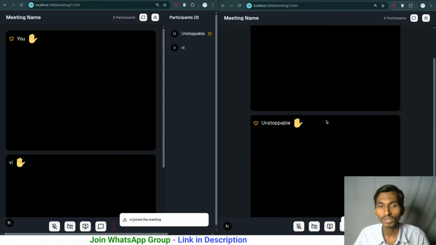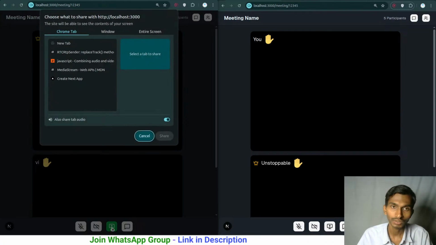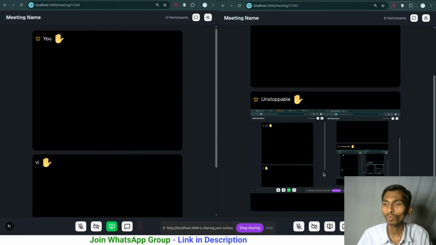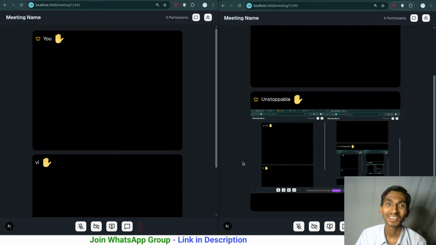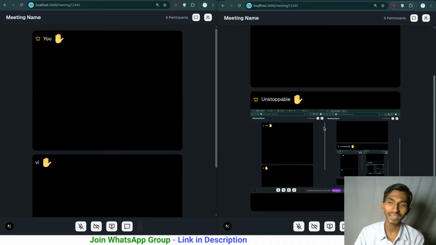Okay, I've allowed it. What is the next thing? The next thing is that click on this, select the screen, start sharing that, and wow, it turns out that the screen is in fact being shared. If I turn it off, nothing will happen. Stop sharing the screen. Once I started sharing the screen, it will keep getting shared. So the next thing is that I have to stop the tracks and all. That's okay, I will have to do that. But yeah, at least this much is working. What is the next thing?